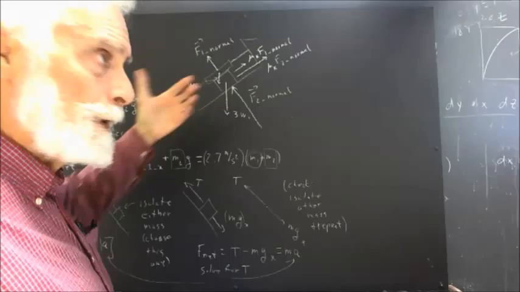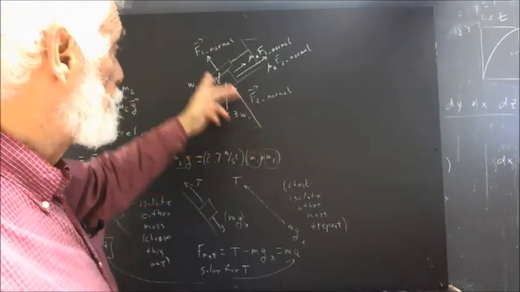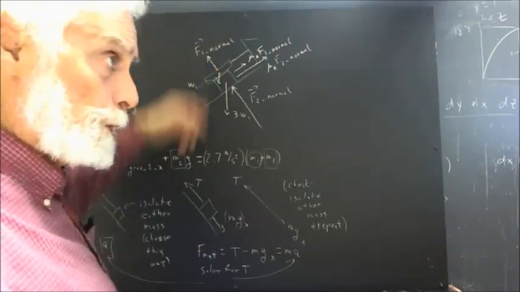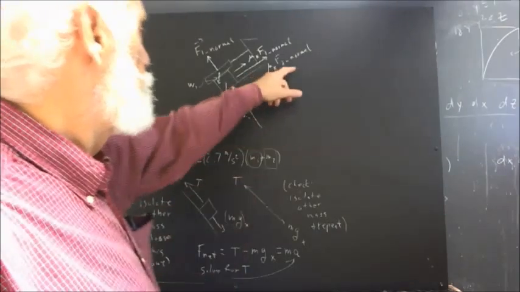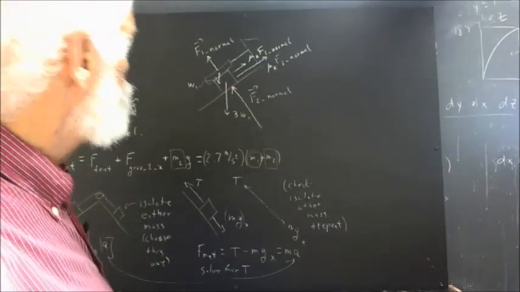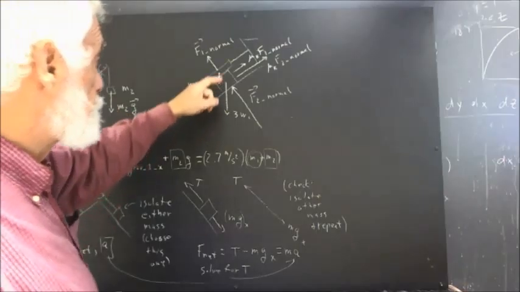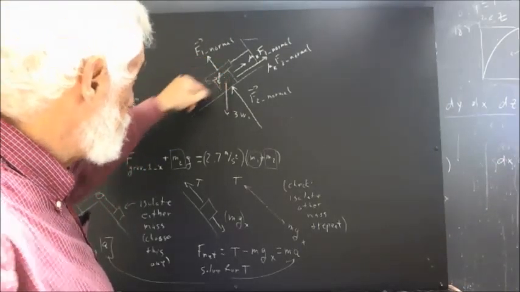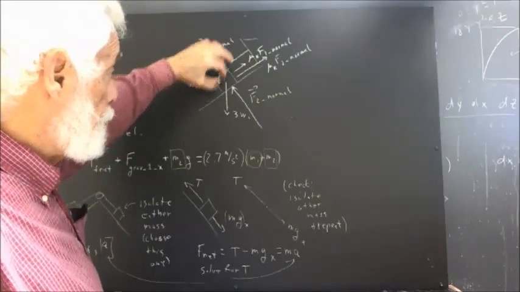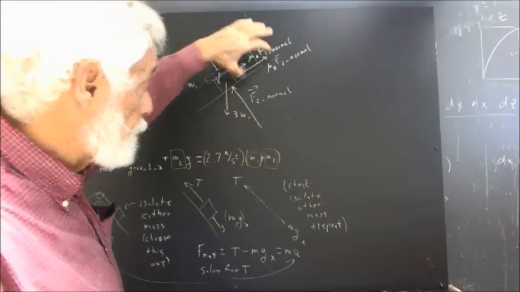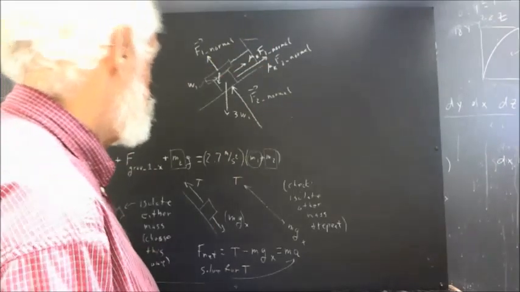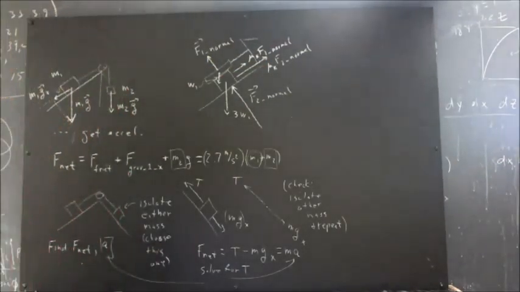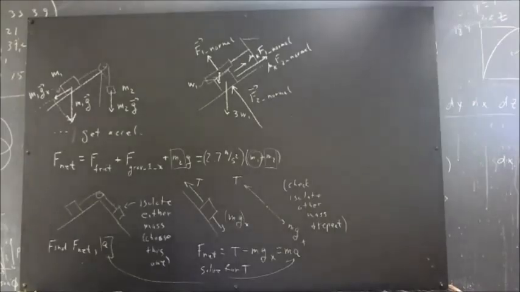And this F2 normal is pretty obviously bigger than F1 normal, but you want to work that out. So we have another frictional force. So when we try to get the net force on this mass, what are we going to have? We're going to have the x component of this weight, and we're going to have this frictional force and this frictional force pulling back. So not everybody got all the details of that picture, so I wanted to clarify that so you can go back and take a better look.